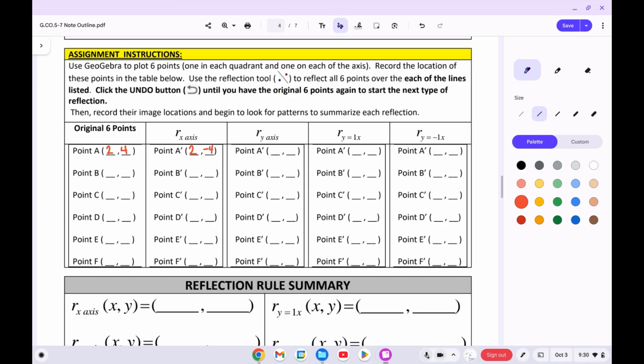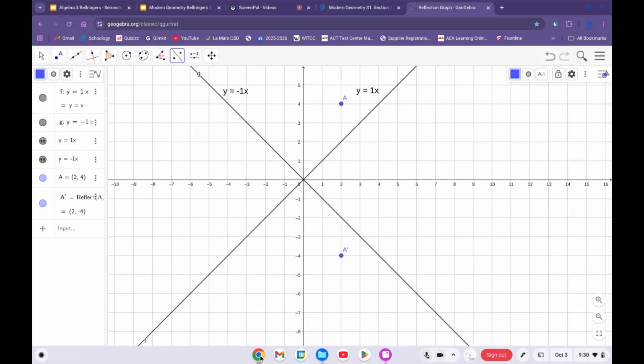Okay, then what I'm going to do now is I'm going to come back to my website. You could continue to reflect that point, and you could leave them all on your graph if you want. Years past, sometimes for some students, when there gets to be a lot of points on the graph, they click on the wrong point. So here's what I would suggest you do, especially if you want to try to keep this as simple as possible.